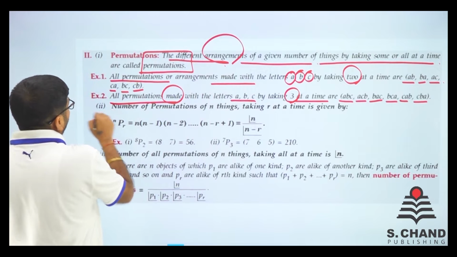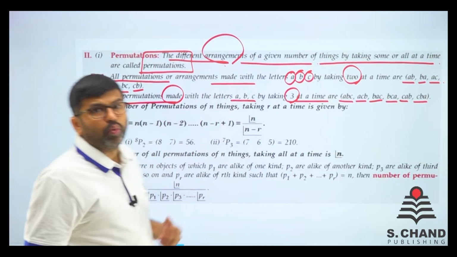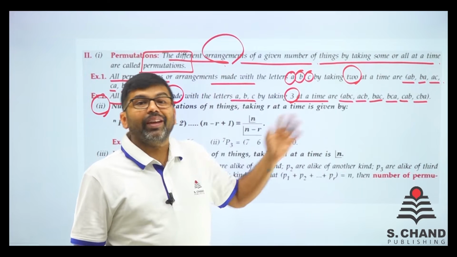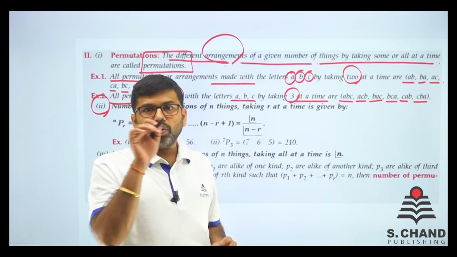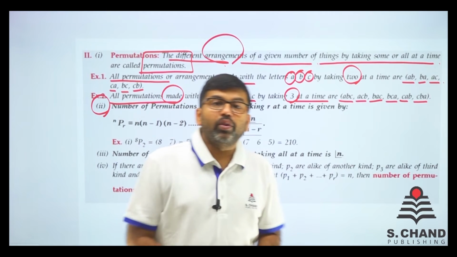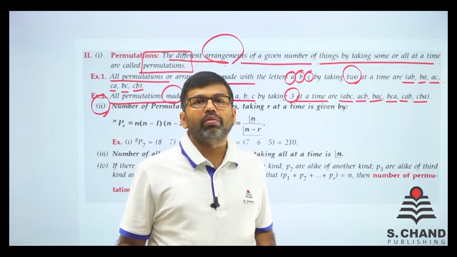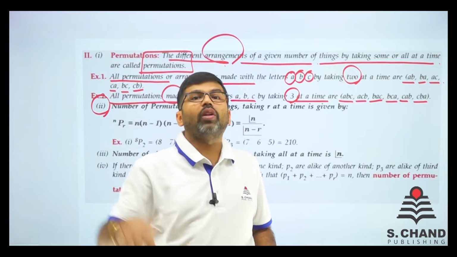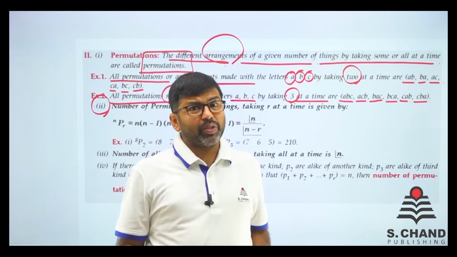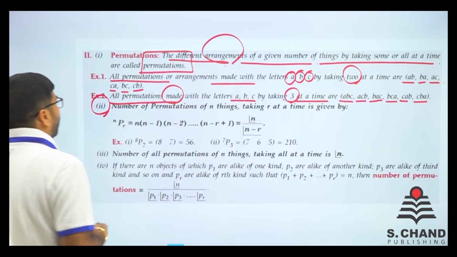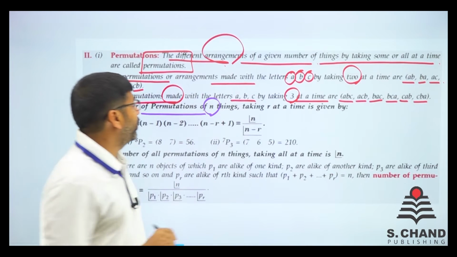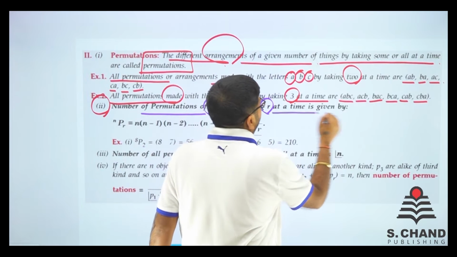Now, for the number of permutations, we need to go with the formula as well, because these are just 3, taking all at a time or 2 at a time. That we can do by writing all the possible ways. Say for example, there are 10 and you have to take 8 at a time. Then I don't think you will be able to do all the possible permutations with your hand. So there must be some formula. Let's see what the formula is. So the number of permutations of n things, where the total number of things is n, taking r at a time, is given by.